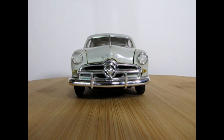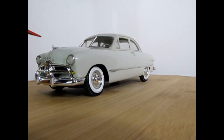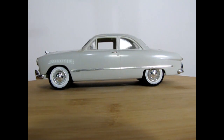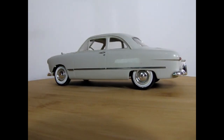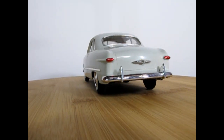Here we have my 1949 Ford from AMT Ertl. This car is kind of unique because what I've done here is I've polished the plastic — this is the actual color that the model kit is molded in from AMT. Really all I did inside the interior was I have a special custom mix of flat green paint that I made up using a Testers OD and some white, as I recall.